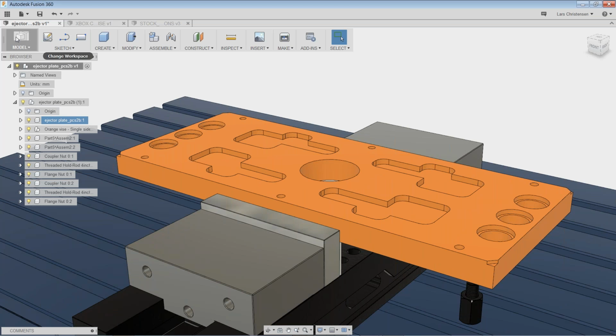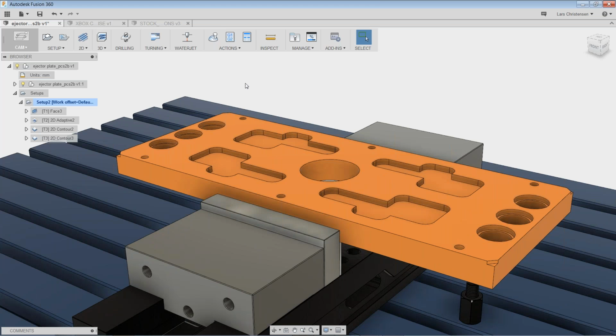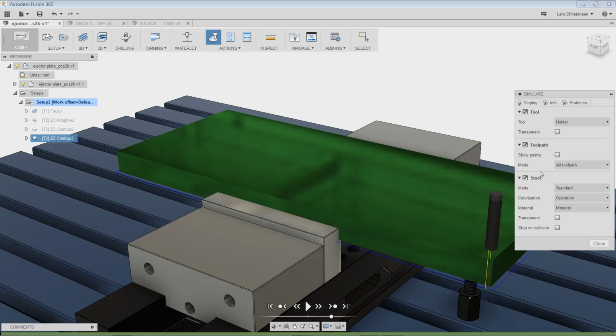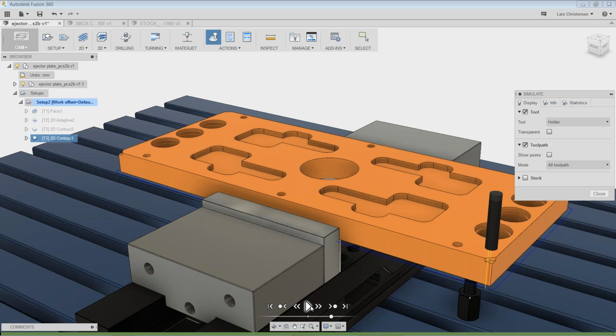Because when I go back into the CAM and I resimulate that toolpath that I just showed you, let's turn the stock off for a second. Can you see what happens here? That's not good, right? Because in this case, it actually will machine right through our jaws.